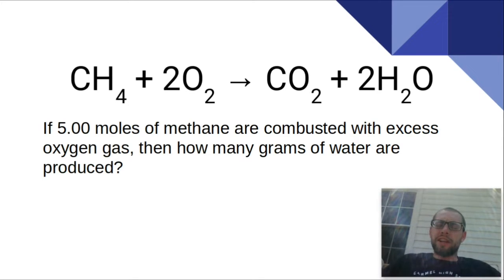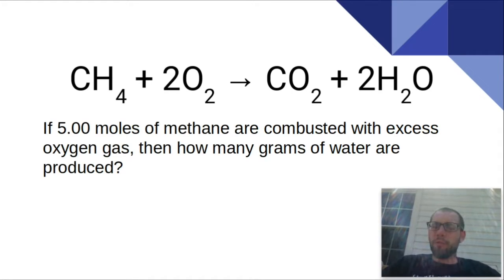So yesterday's video lecture, we started talking about stoichiometry, and we did a few stoich problems. Remember that stoichiometry problems look a little bit like this. We've got our reaction, and then we've got our story problem. If 5 moles of methane, that's the CH4, are combusted with excess oxygen gas, how many grams of water are produced?